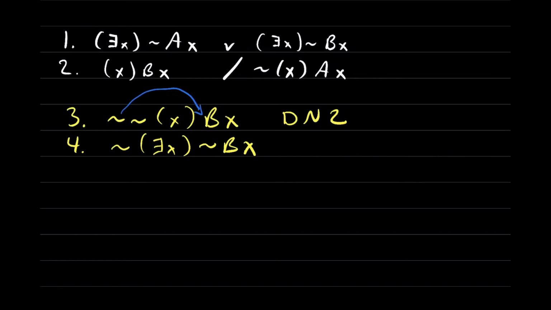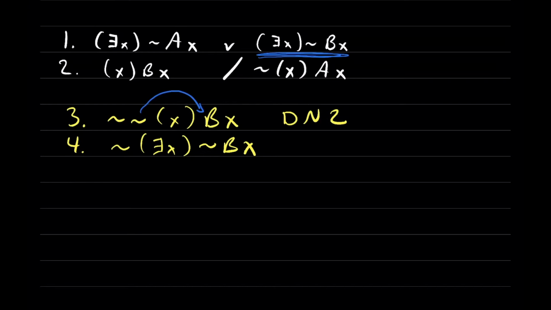Actually, technically, strictly speaking, let me correct this here. Strictly speaking, it would be this negation since it's the one right next to the quantifier. I move that negation inside the quantifier, and I change the quantifier from a universal quantifier to an existential quantifier. That gives me the negation of one of these disjuncts up here in line 1. So I'm starting to set up a disjunctive syllogism step.